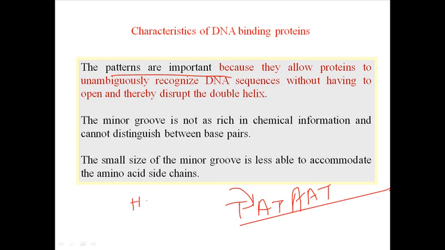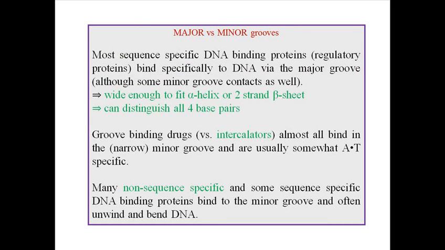There are some DNA-binding proteins, like histone proteins, which are non-specific in nature. They provide structural integrity of the DNA. In eukaryotic DNA we find histone proteins, and these can bind with either the major or minor groove — any part of those groove portions. As a comparison: most sequence-specific DNA-binding proteins or regulatory proteins bind the major groove rather than the minor groove. Some groove-binding drugs — intercalators — are found to bind with the minor groove region.